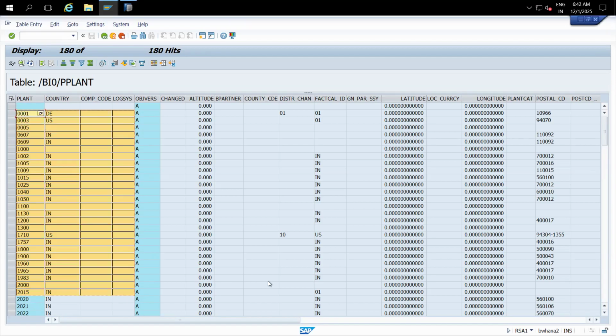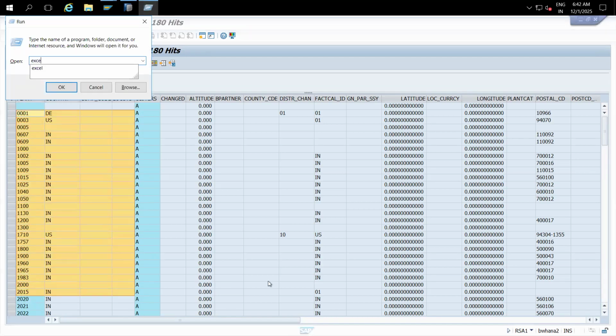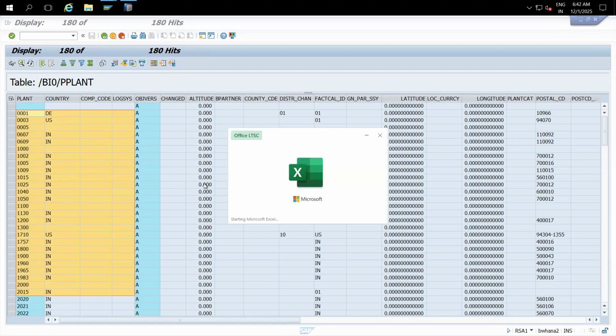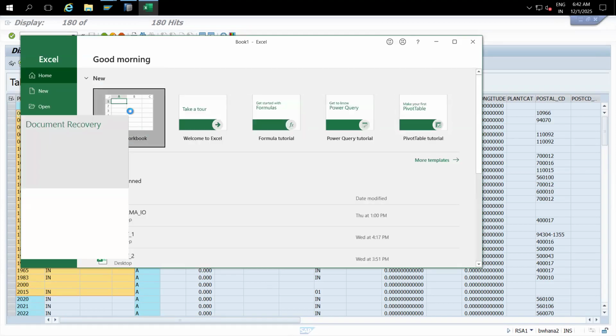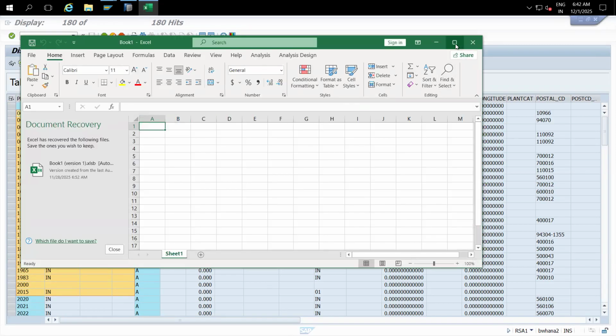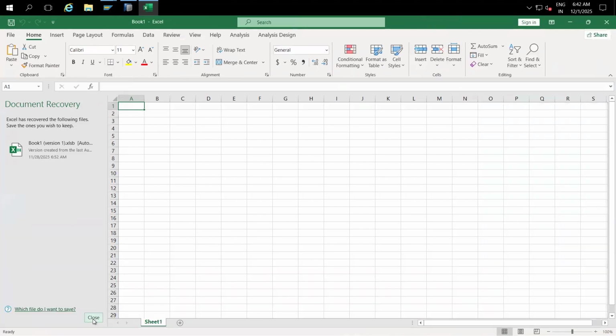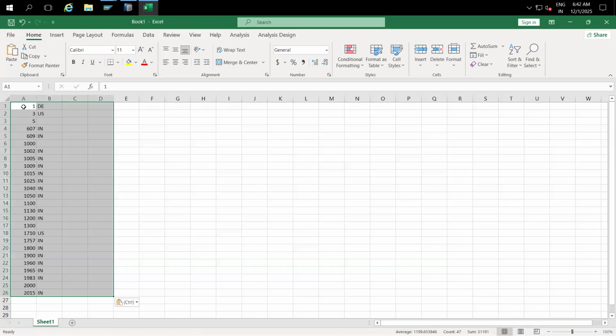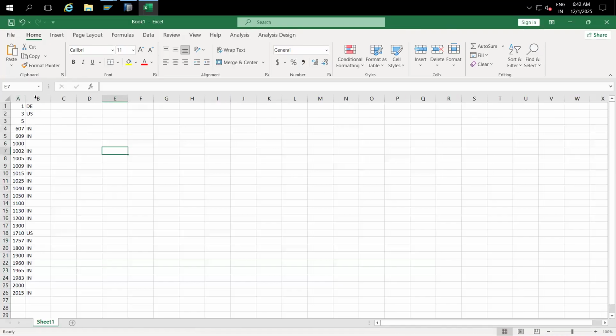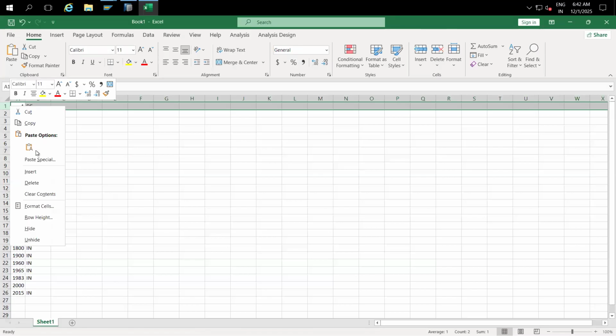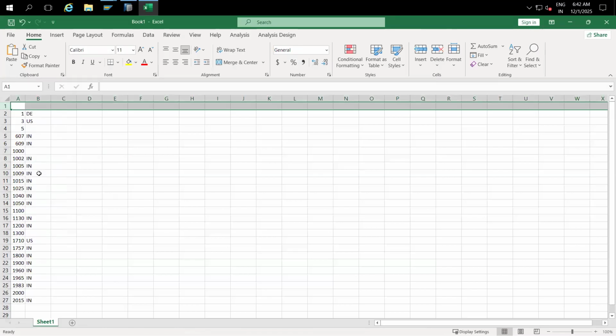Now I can see this is an example. You also open Windows R, click on Windows R in your system, type Excel, click OK. Okay, in Excel, expand this one, close this one. You can type here. Now we need to add this as new.